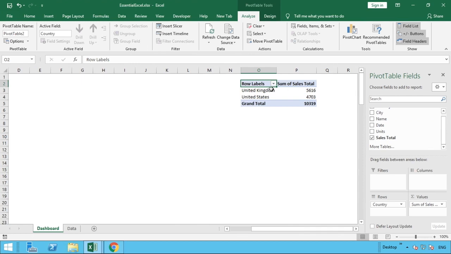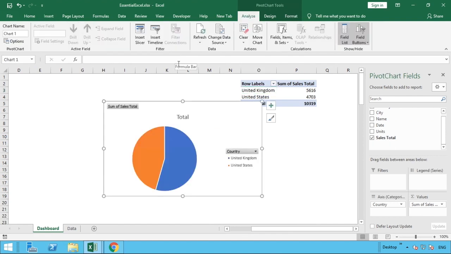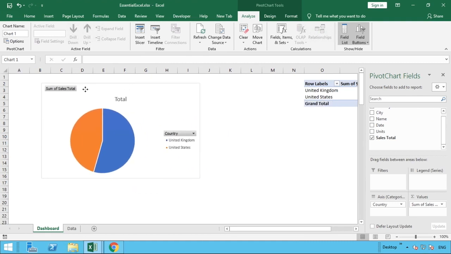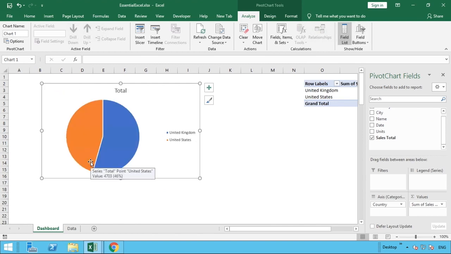Now that we've got that information, having clicked in the pivot table, all I'm going to do is go to Insert and insert a chart. I think I'll go with a pie chart for this one. Just a basic pie chart, and there you go, you can see it's been inserted on the screen now. We're going to tidy up this chart slightly. We'll right click on these buttons you see here and choose Hide All Field Buttons just to give us a bit more space, and then we can keep our legend.